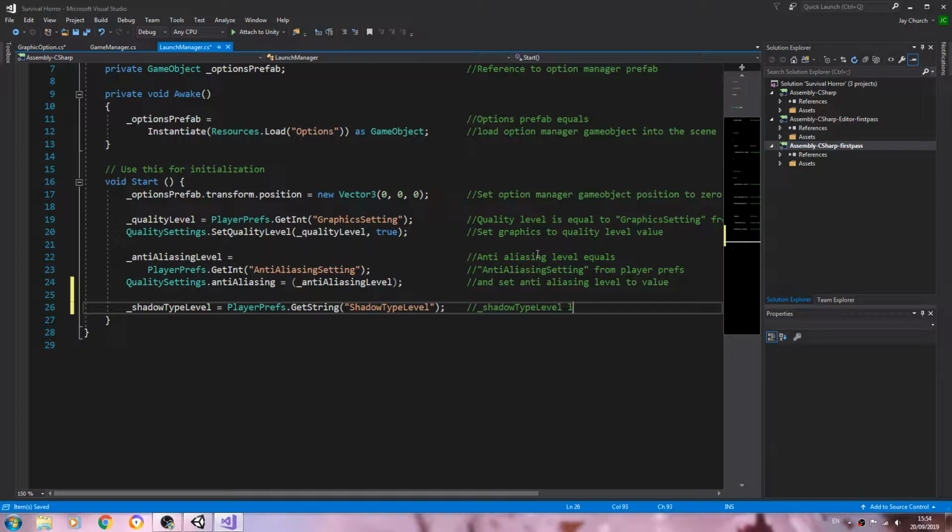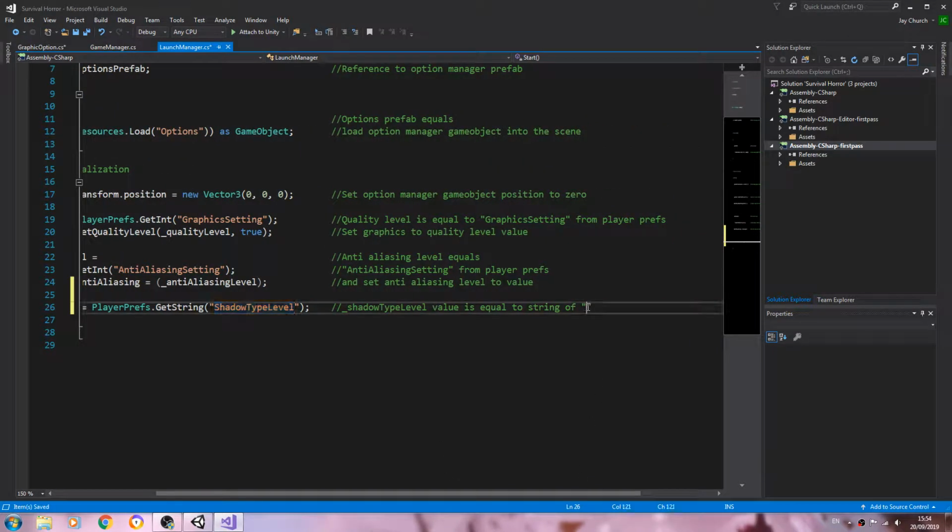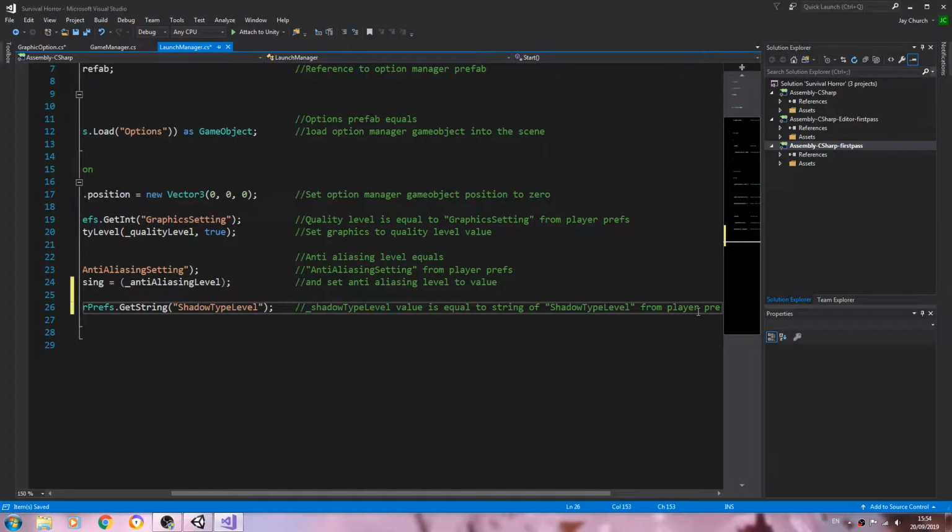We'll put level value is equal to string of, again we'll use this naming convention, and again you can always put from player prefs if you like.